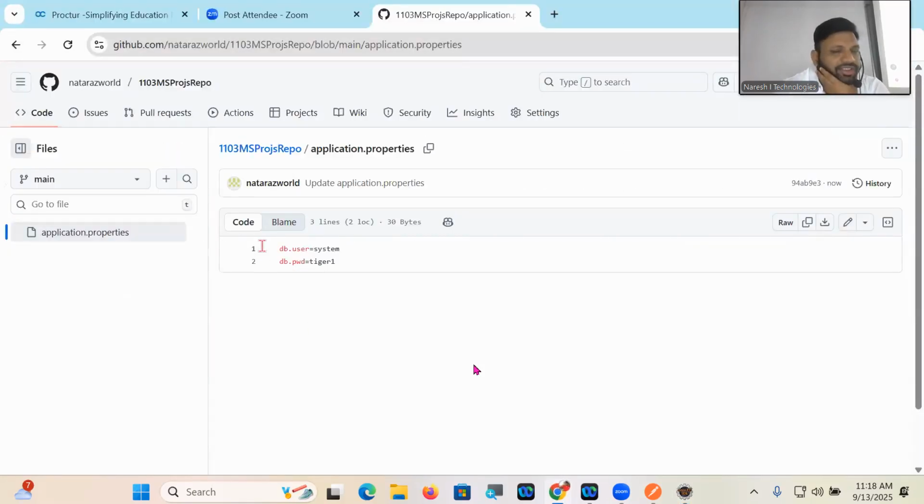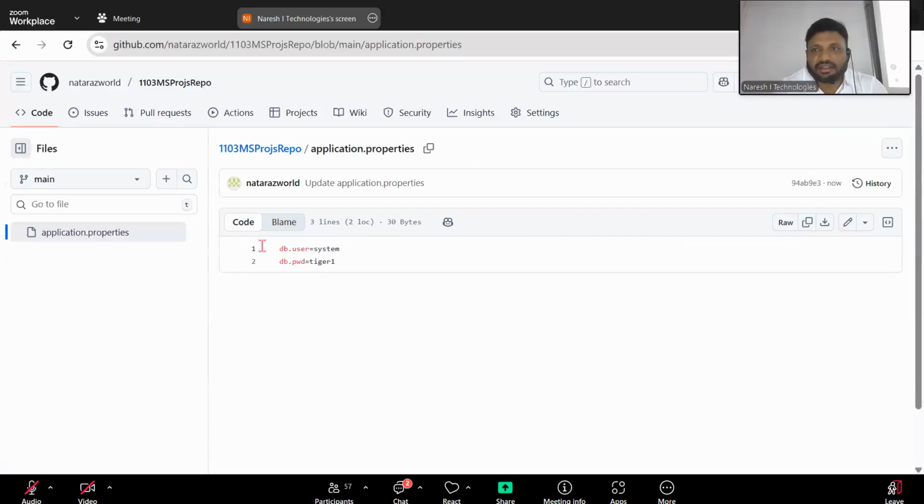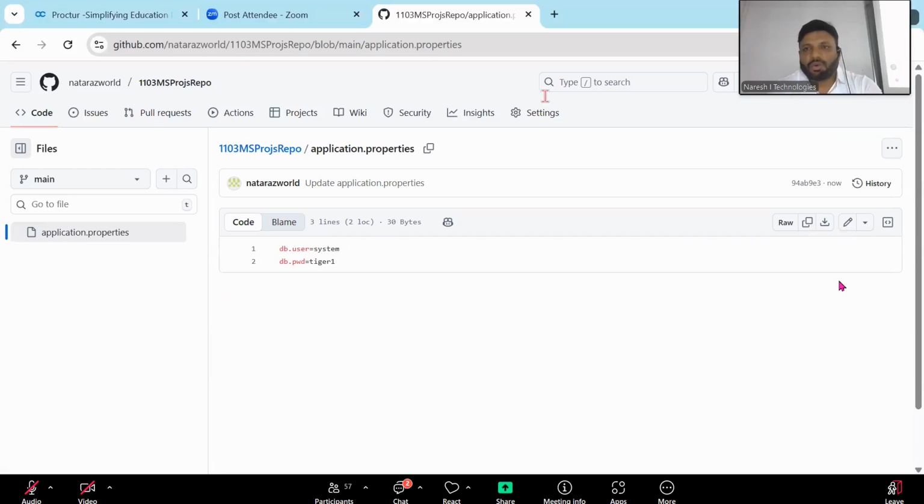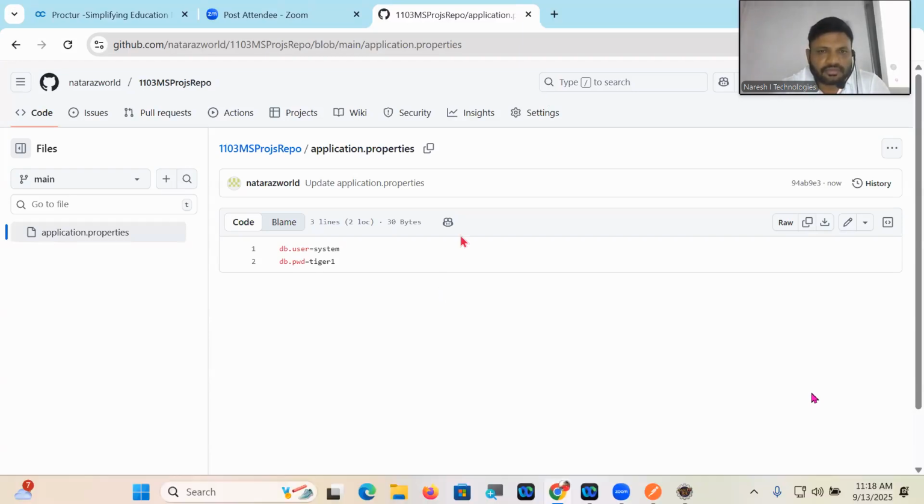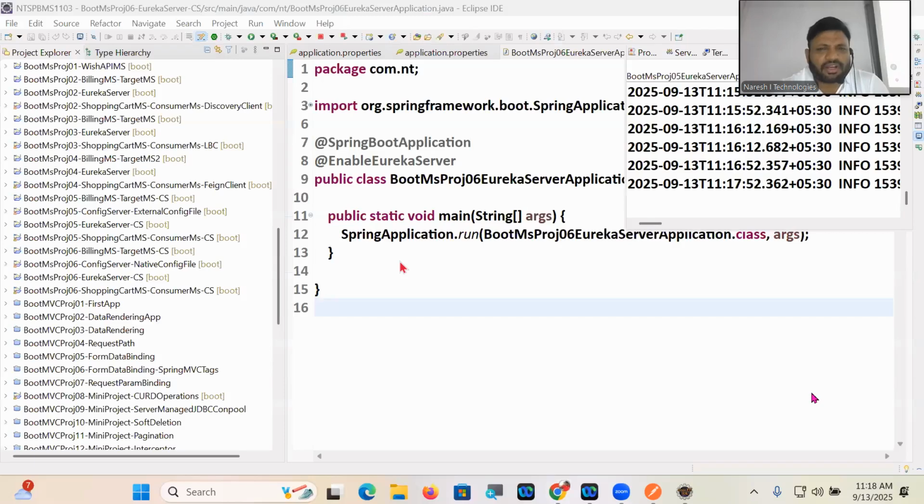Comfortable or not? Tiger. Okay. So microservice class tomorrow? If yes, tell me the timing. Tomorrow, no microservice class, only the common topic class is there. Okay, let it be. Yeah, I changed this one.